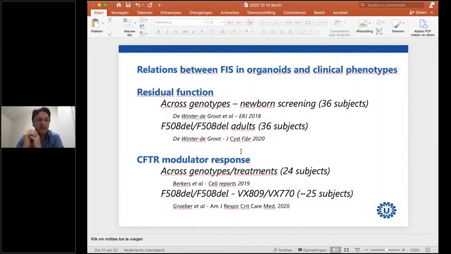If the effect sizes are smaller, like this study here, in which we look at effect sizes of a treatment which is not really highly effective, this allows you to have a lot of noise also, I think, in your clinical parameters, and also some noise in the organoid measurements as well, because of technical variability. You see, we didn't observe a correlation here between the individual data, although if you look at these larger effect sizes, it nicely correlates.